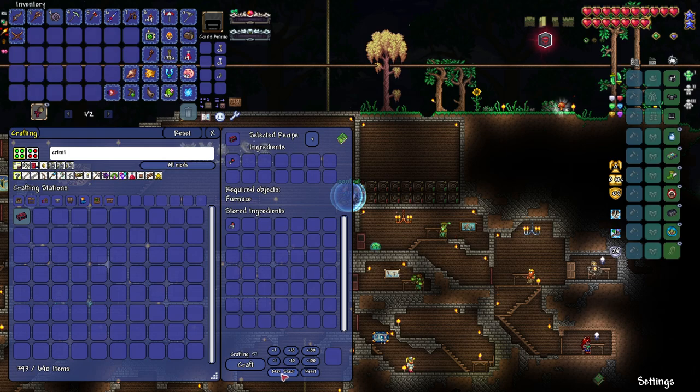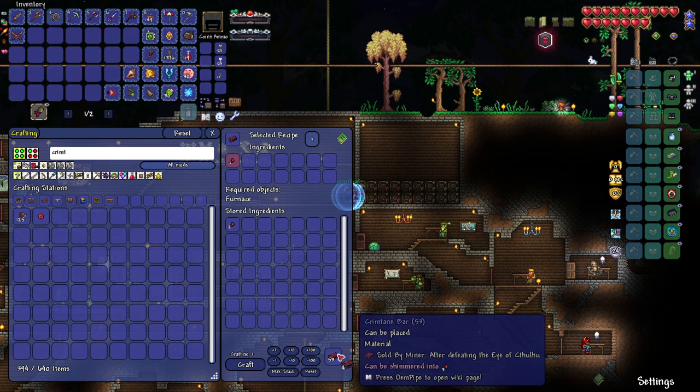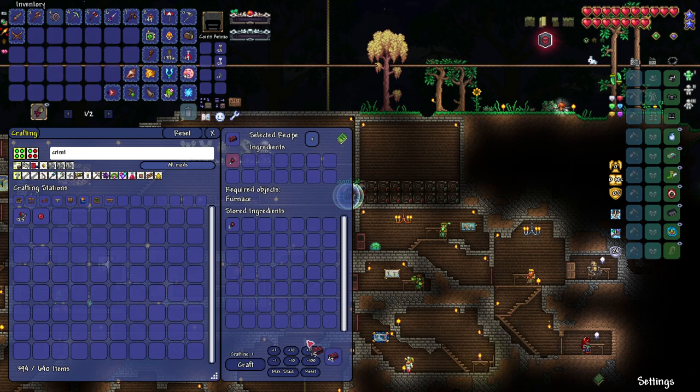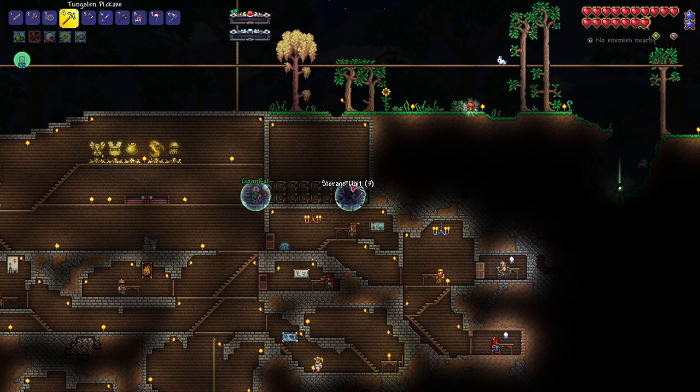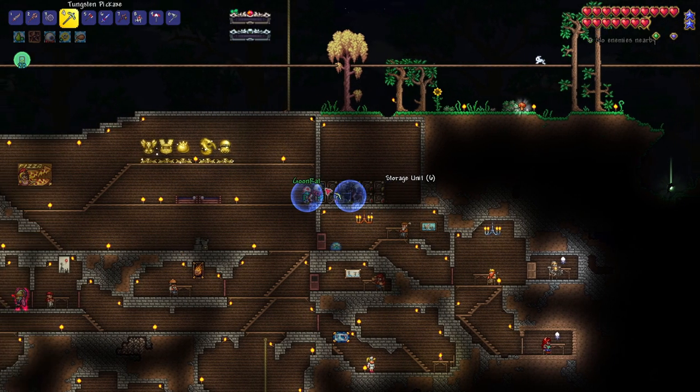Let's do it. Go ahead and craft all of them. Stack. We can upgrade our storage now. We're actually getting close to needing this. Let me do that real quick. Upgrade the empty ones at least.